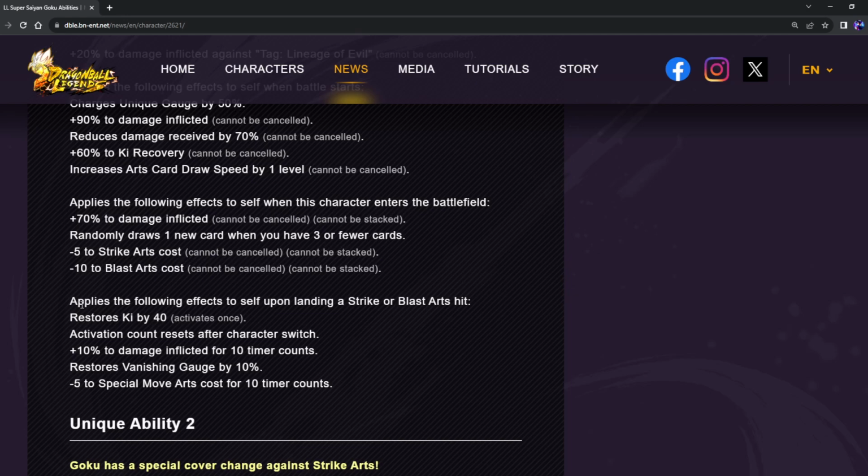Okay. Applies one effect upon landing a strike or a blast art: restores own key by 40. Okay, this is similar to Vegeta Blue. He restores 50, this one's going to restore 40. And the activation count resets when the character is switched. 10% to damage inflicted for 10 damage counts. Okay, that's good. He's going to be stacking his damage as well.